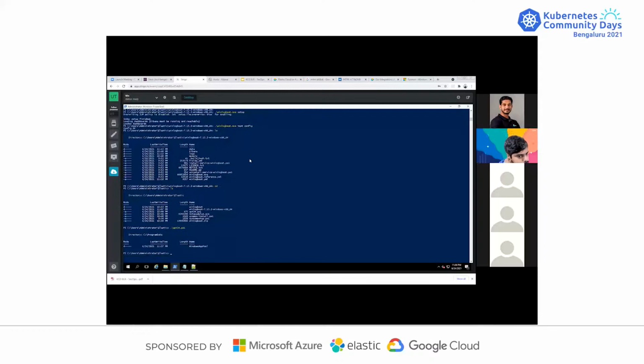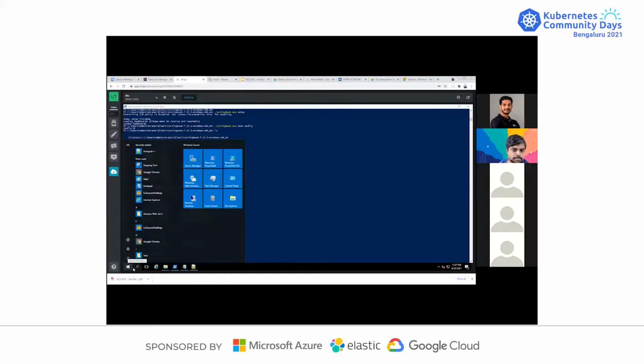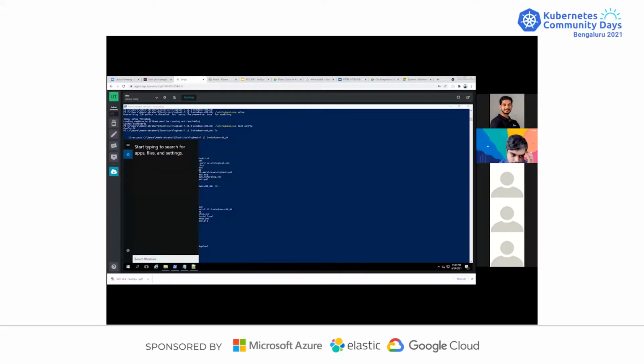Click on the Windows icon in the bottom. Click on the start bar and then search for services. I think you can search directly. It's a little slow. Search in the service bar.